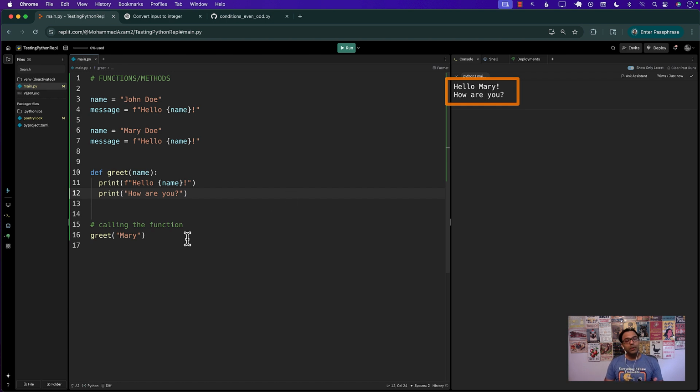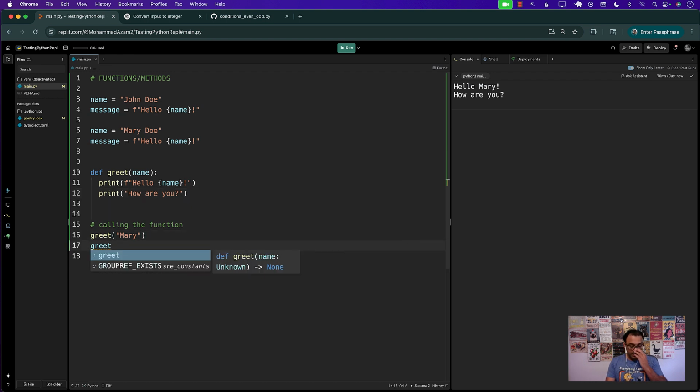I think that's one of the really good advantages of functions, that you can pass in different arguments to it. So I can call the same function greet, and I can pass in another argument over here, Stephen. I can pass in anything that I want over here. I can pass in 100 over here also.